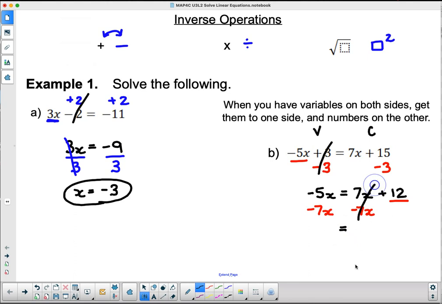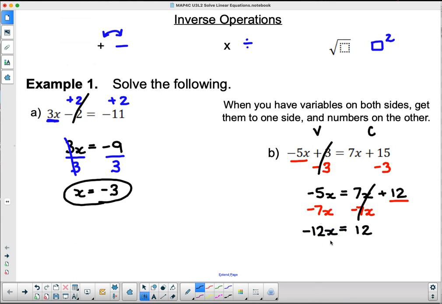Subtracting and putting on a minus something or a negative something is very much the same thing. So over here, this +7 and -7 cancel each other out. So all I have left with on this side is 12. And then a -5 and a -7. Remember your integer rules. If I have 5 negatives and somebody gives me 7 more negatives, I now have 12 negative x's.